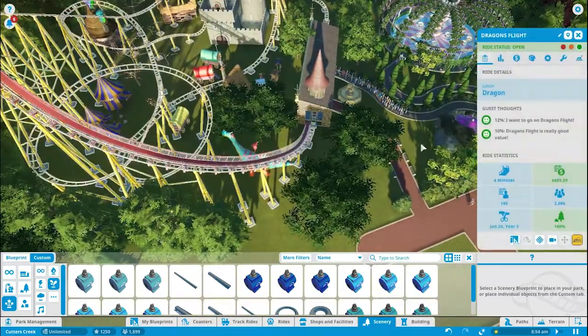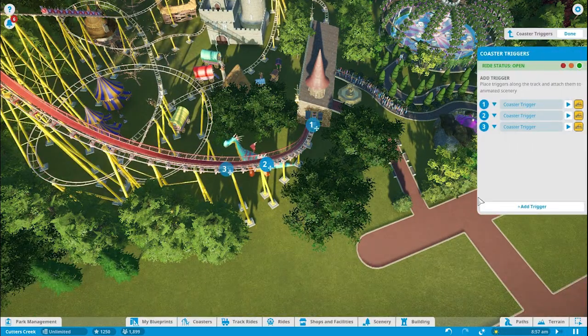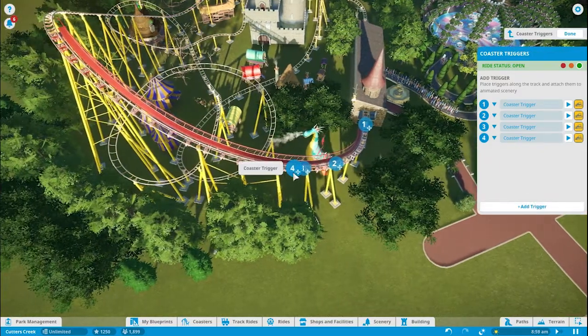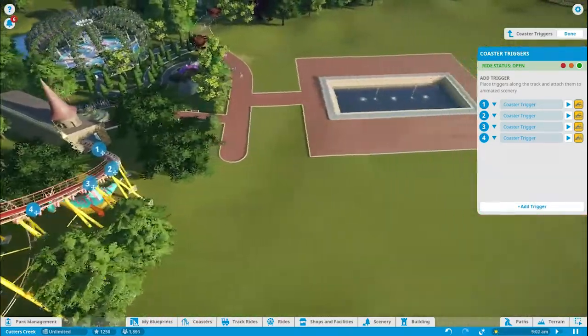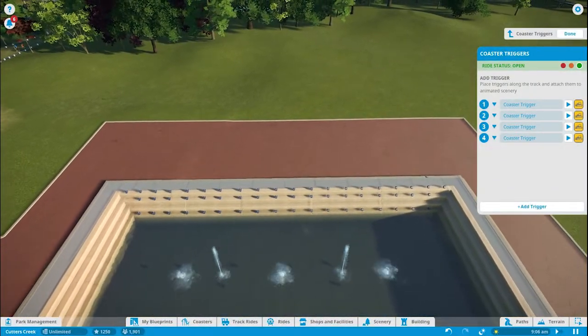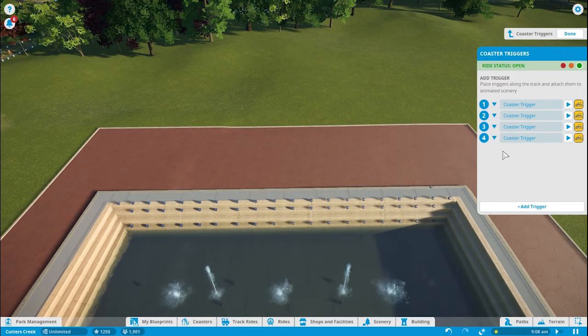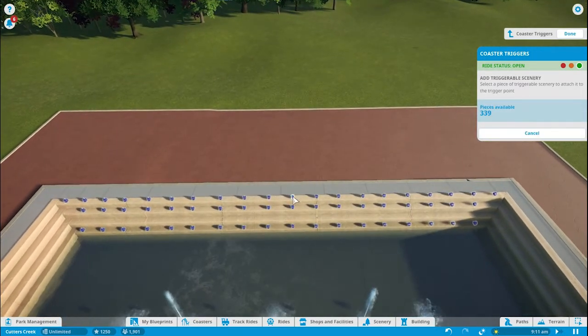So, this is how I'm doing it. I'm just putting triggers on this right. So, trigger 4. This is where things get really funky. Alright, so add an object. I think that's the middle, isn't it?